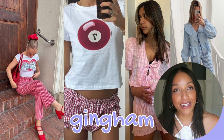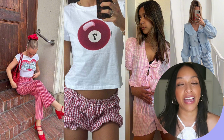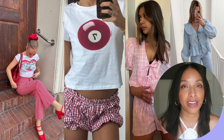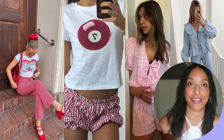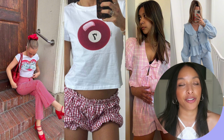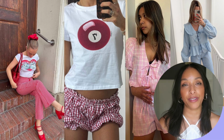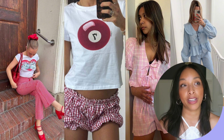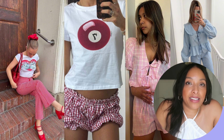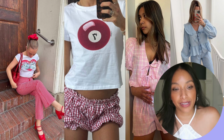Also, I want to talk about gingham. Gingham, of course, is a very nostalgic and historical print. It's never going to go away. People are going to be wearing gingham until there's nobody walking around this earth anymore. But the prevalence of it is going to die down a bit. I can just say that. You're not going to be scrolling on the regular fast fashion websites and seeing a section for gingham or a lot of new pieces being made in gingham, but people are not going to stop wearing it. It's not uncool to be wearing gingham. It's just not going to be a trend anymore, if that makes sense.